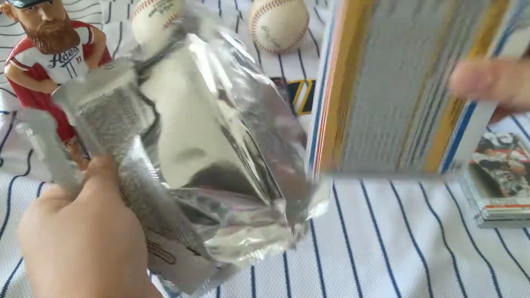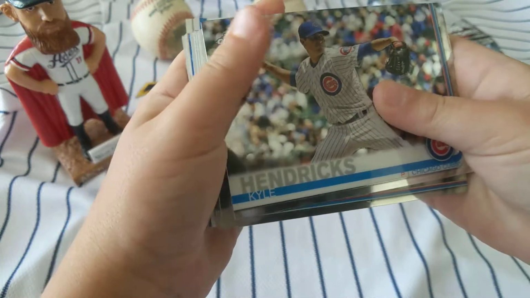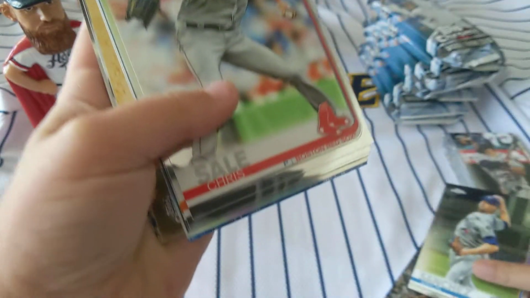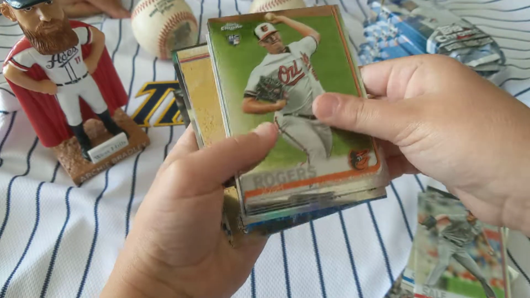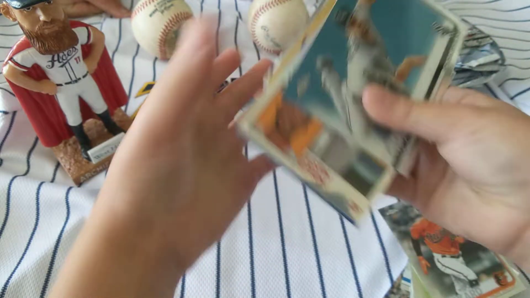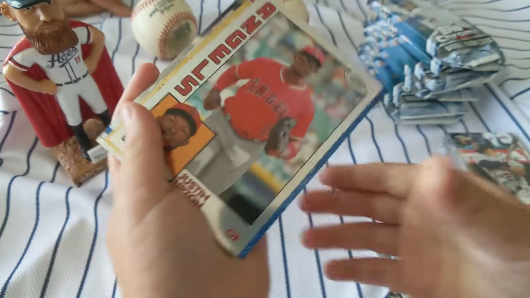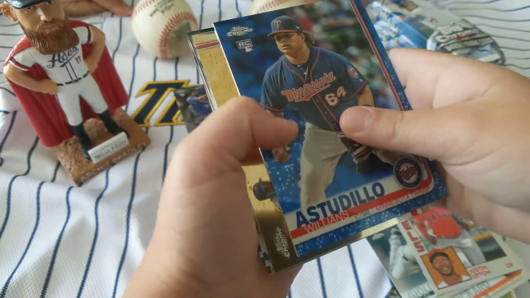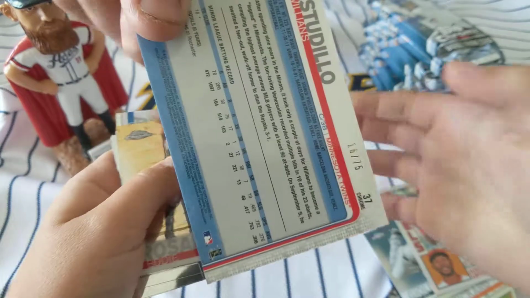All right. What's next up? Pack. All right. Let's go. Kyle Hendricks. Aaron Sanchez. Chris Sale. Cool. That's a good card. Jose Rogers. Rogers, nice. Joey Rickard. Lucas Giolito. Justin Upton. Oh. Willians Astudillo. Okay, that one's numbered. It's blue. That one's numbered at 75. That's cool. All right.